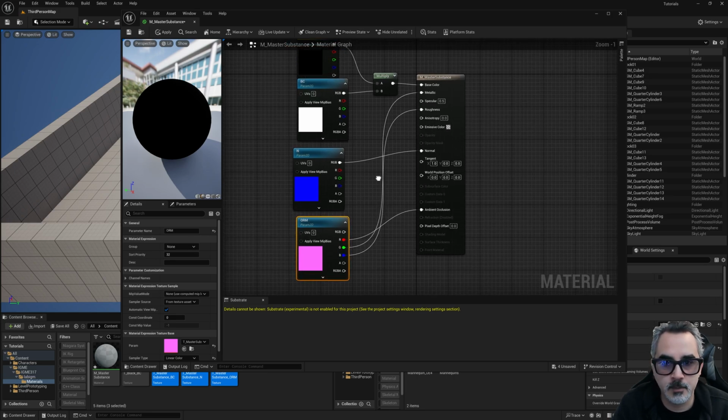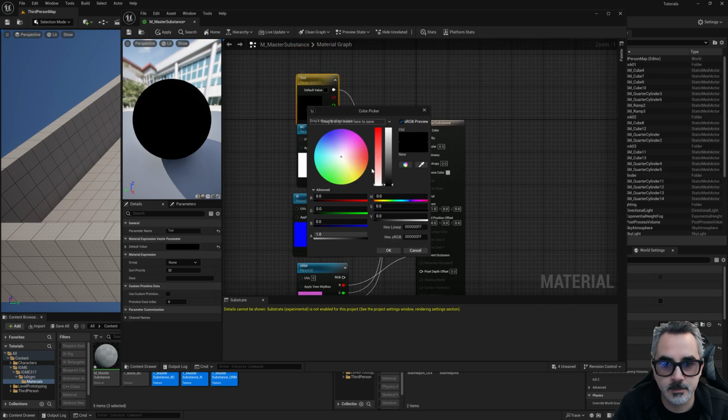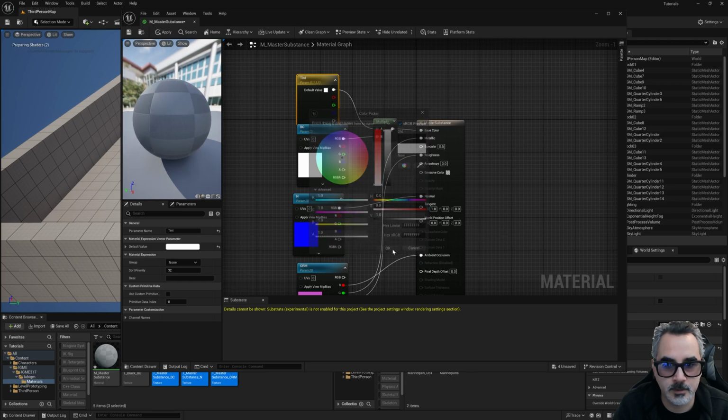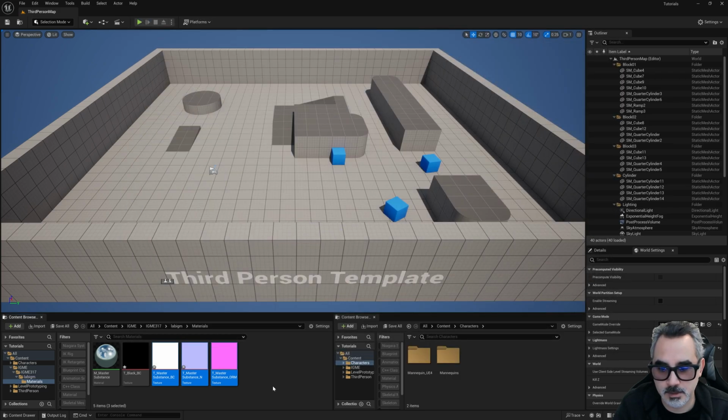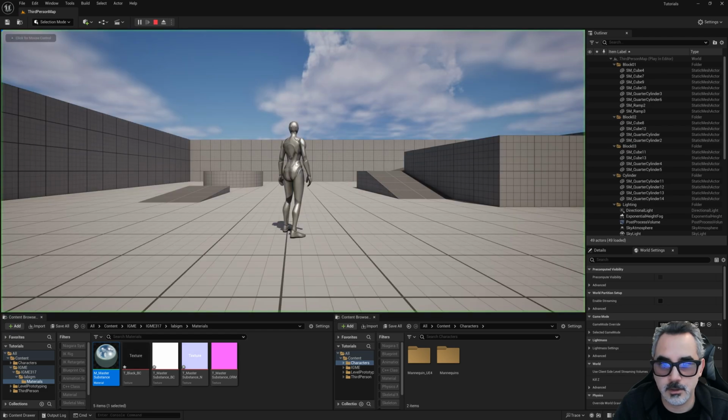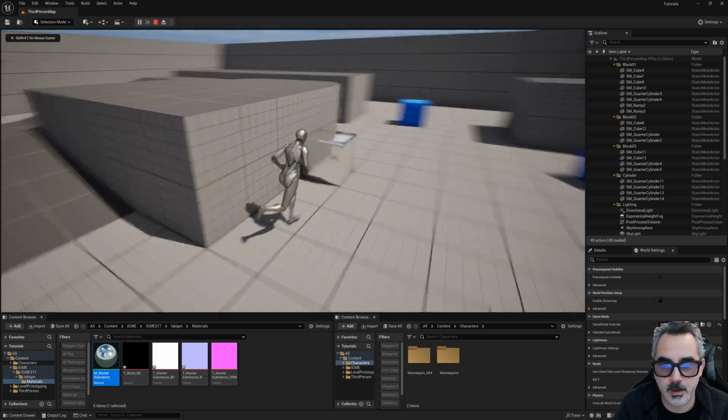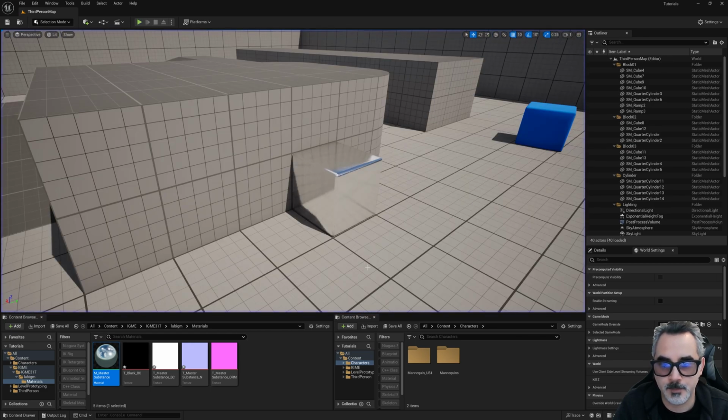Occlusion, roughness, metallic. And with that, I have this completely done, except that this, of course, is white, so anything that I multiply to it is going to be the same color. So if I did everything right, at this moment, I have a single material that I can just drag and drop into something. And as soon as I execute my code, my character is going to be over there, right? So that's it. I have my master material.